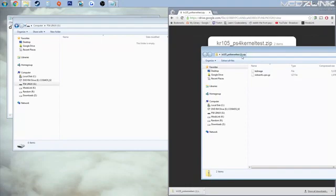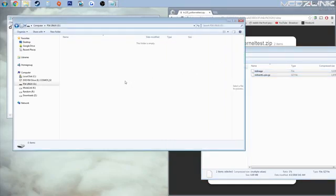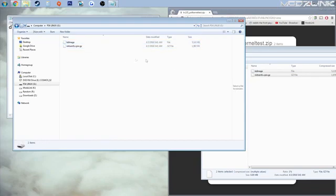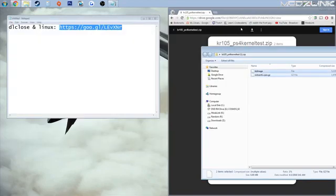Open that up. It's a zip file, so you'll need 7-zip, WinRAR, or something similar. And get these two files and just drag them to the root of the USB flash drive. Just two very small files. This is the exploit, I believe, and this is the Linux image. Once you have that there, go ahead and right click on it, eject it, and we'll go back to the PS4.